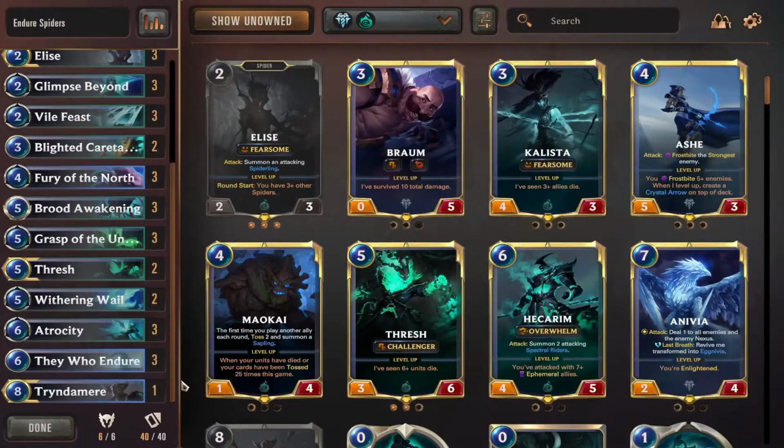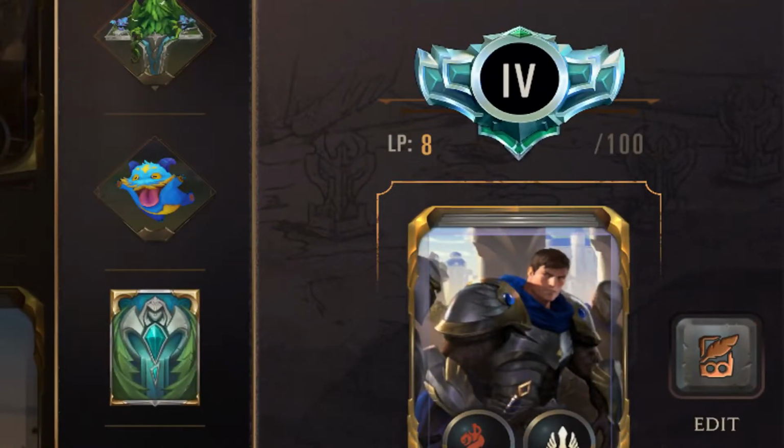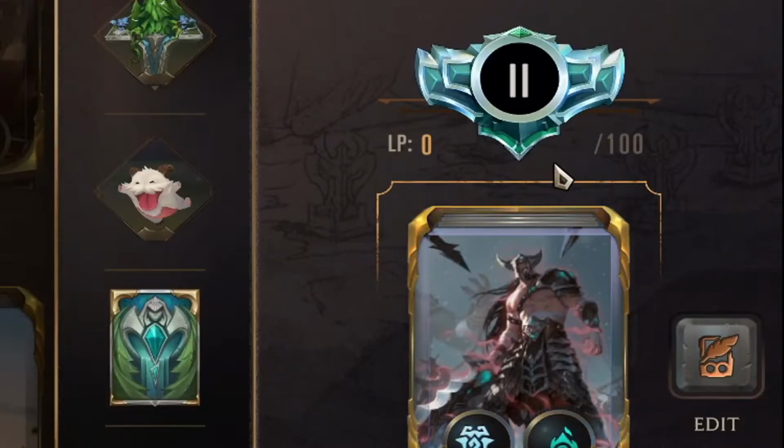Now, to wrap it up, I started climbing where I left off from yesterday's video and now got to this rank. My win rate was 60% pretty much, because I found a lot, like a lot, you have no idea, of Ionia decks. So, oh god, did I hustle. But if there are not many people playing Ionia decks where you are, you should be able to climb the ladder with Endure Spiders without much problem.